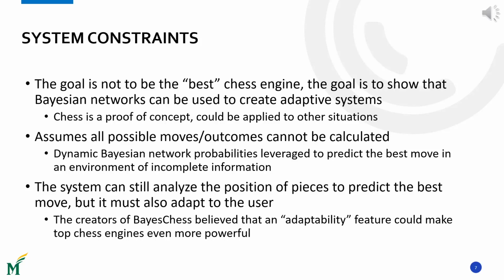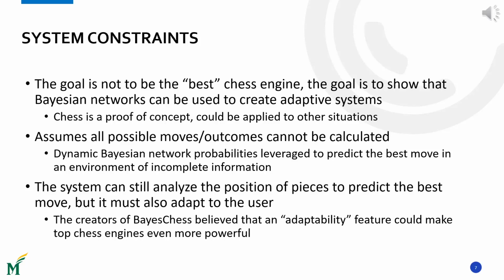One of the most critical parts of their project is that they did not set out to be the optimal chess engine. They didn't want to be one of the best chess engines necessarily. They wanted to create something that was adaptive and that proved you could use this in other situations.